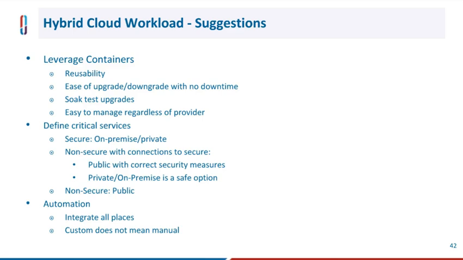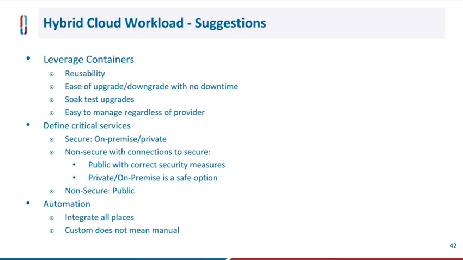Too many times we see customers that just come out and start building out these funky integrations or these scripts or something that will never, ever be scalable. What's critically important in a hybrid cloud strategy is, we had one customer that called it the relentless pursuit of automation. You really do have to take that mentality and automate as much as you can, because the more you automate, when you get to a point when you're ready to release those as cloud services, and I do air quotes in front of cloud, it's going to be very easy to create those catalog items to allow them to be consumed by self-service.